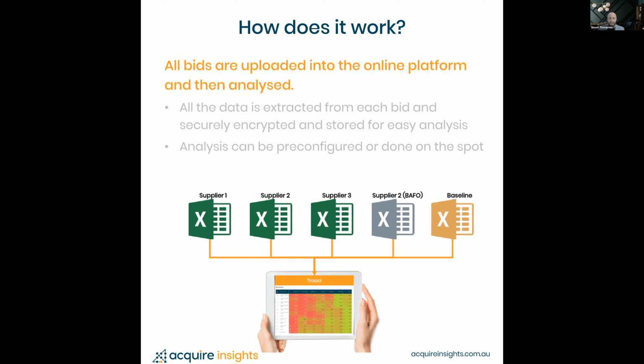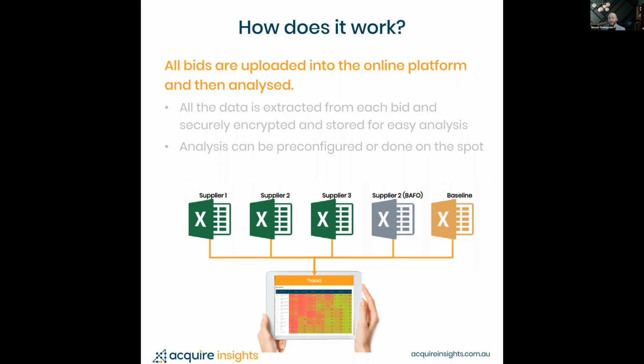So what we've got in this little illustration is obviously looking at one supplier, 1, 2, 3. You can load in all the suppliers, but also in the gray Excel thing, later as we go through the tender, and if you go through multiple rounds with the suppliers and get them to provide a best and final offer, or they recut their bid, we can just get them to update that file, send it back, and we can load that in as an additional one.